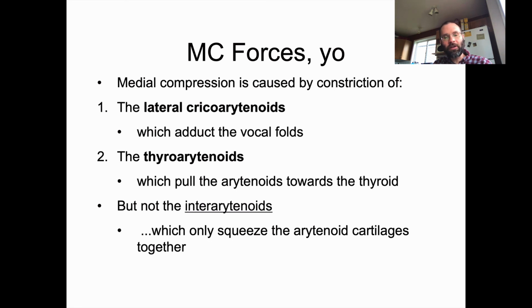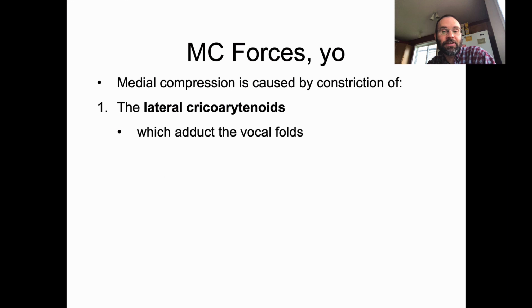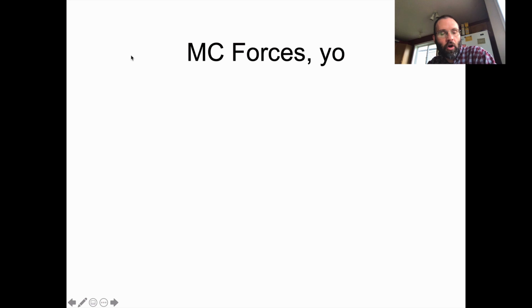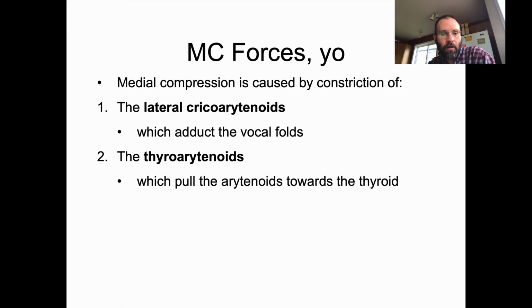And you don't get the interarytenoids involved in this, or the transverse arytenoid muscles, because those are only squeezing the arytenoid cartilages together. So that's how we're going to draw this distinction: those transverse arytenoid muscles, or interarytenoid muscles, will only affect how much tension there is between the cartilaginous part of the glottis.